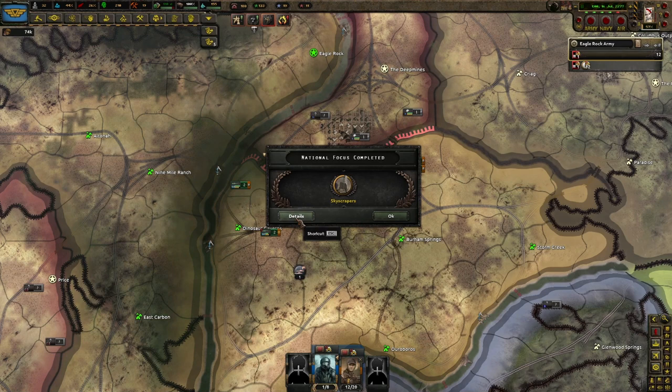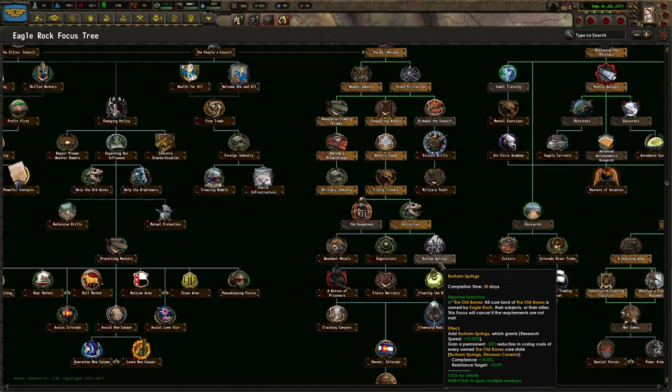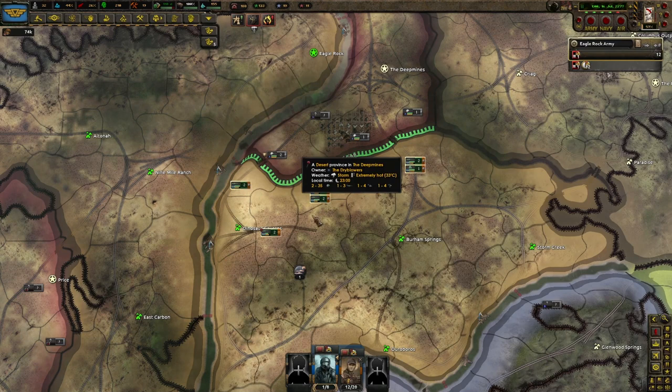Okay, skyscrapers is finished. Now this research slot looks very tempting, but I know I need to do Burham Springs so I can get my compliance up and my resistance down, as well as get a coring reduction of 25%. And the mass is, instead of costing a maximum of 300, it can now only be a maximum of 225, which is a big difference. Plus a research speed boost of 15%. So it says here, this place seems to be perpetually on fire. Let's extinguish it to see what secrets it's hiding. Start that.